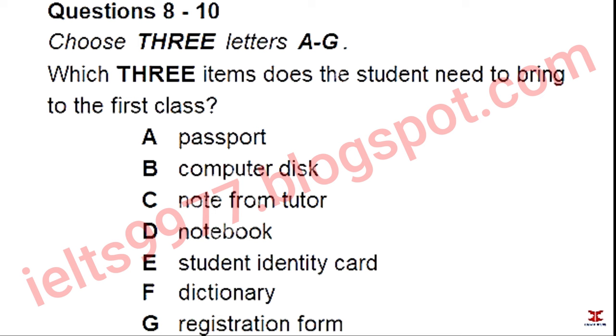And should I ask my tutor about which classes I should do? Yes. Then you get a note from him and give that to the desk when you register. Can I use the computers here as well? Yes. You'll be given a password when you go to your first class, so remember to bring a disk with you to save your work on, as you won't be allowed to save it on the hard drive. Will I need anything else? Dictionary? We've got loads of those here that you can borrow, but you'll need a notebook as we don't provide paper or files.